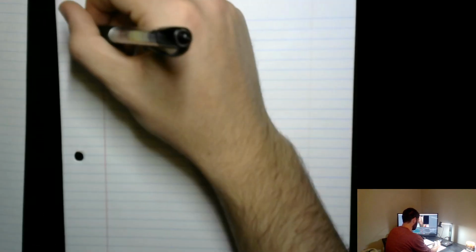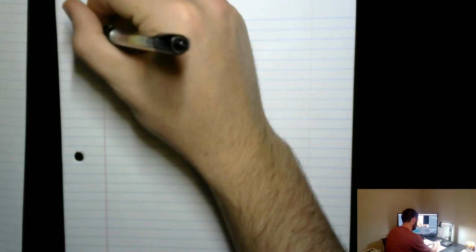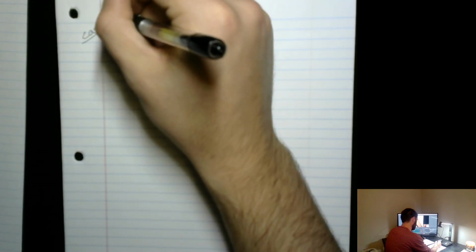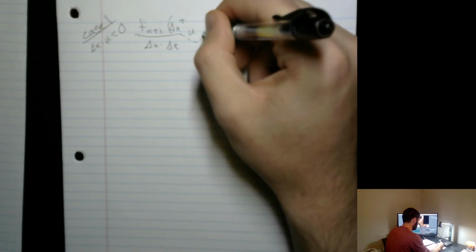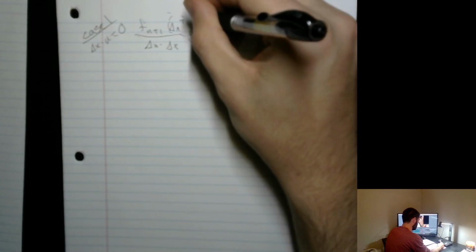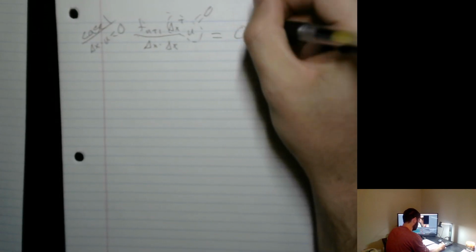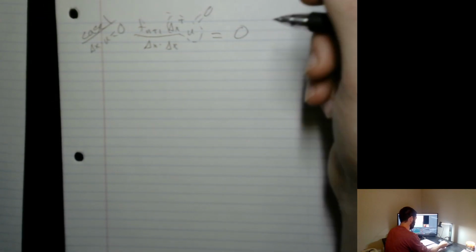And we'll take a look at this thinking in terms of case 1, which is when delta x times u equals 0. So if delta x times u equals 0, that means this delta x transpose times u is also going to equal 0. And if that equals 0, then this whole expression will equal 0.